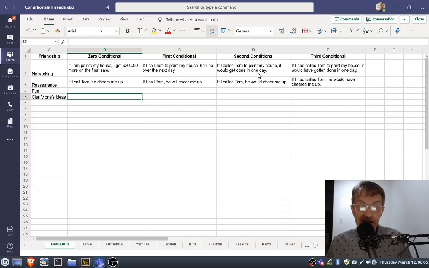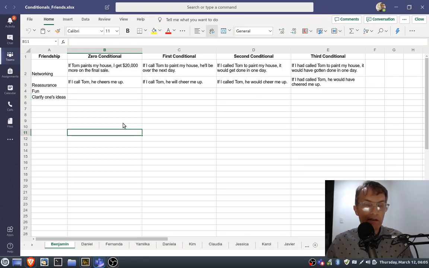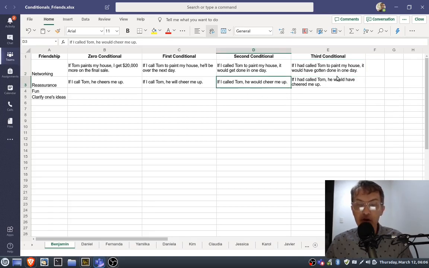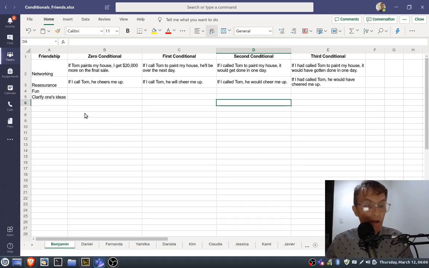In the present tense, whereas the third conditional is an unreal conditional in the past tense. Okay? So think of it as present, future, present, past. Real, unreal, unreal. And we're going to talk about these again in greater detail. We're also going to talk about other modals that could also be placed into these conditionals to change slightly the meaning. But I think this is a good starting point.